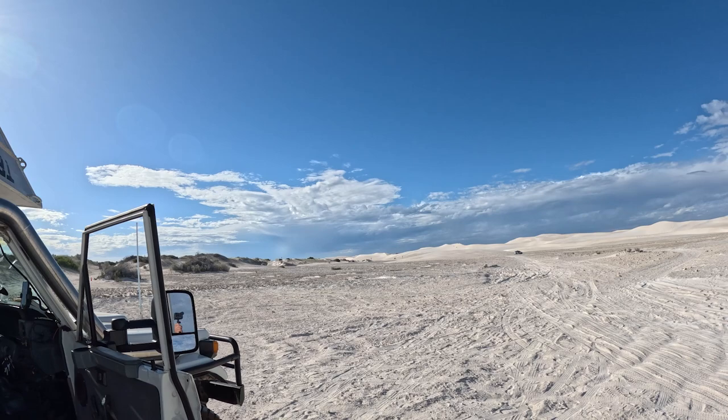Let the tyres down. We're gonna go have a bit of a cook up on a sand dune for you. What do you reckon about that? Hopefully there's a nice spot up here further we can go chill out, watch the sun go down, cook up a cray that we've got for you. I don't even know whether we've showed you one yet, but we've seen heaps of them underwater, and we got one that was size, and it took a long while, but there were so many, it took ages to get a size one, but we got a size one. Anyway, let's go for a little cruise on the sand, eh? Let the tyres down and see if we can do some forward driving.